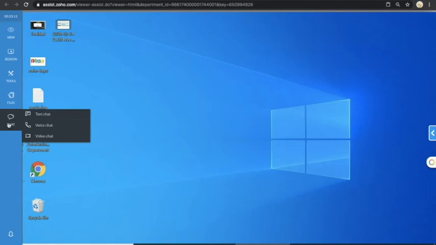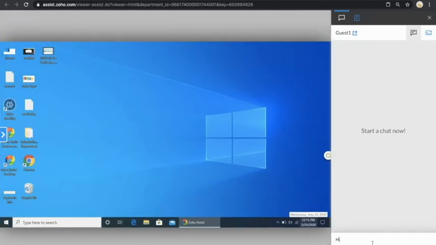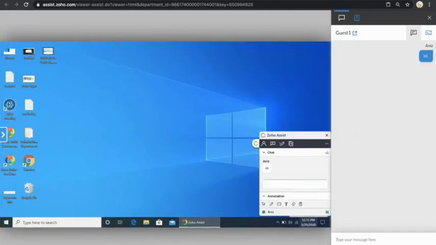The next I have is chat. We understand that there is not going to be anyone at the remote end while I take control of an unattended computer. But imagine this scenario where I'm working on an unattended computer, hoping there is not going to be anyone at the remote end, and, like I said earlier, I see the mouse cursor moving. This makes me more concerned because there may be someone at the remote end while I'm working on it. So to find out, I can use the chat, click on text chat.